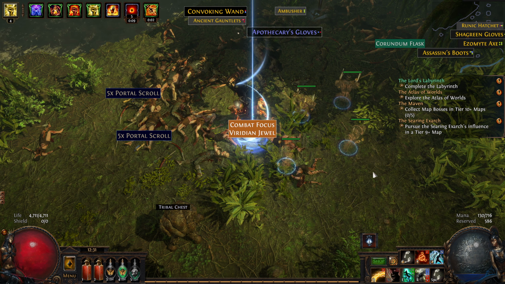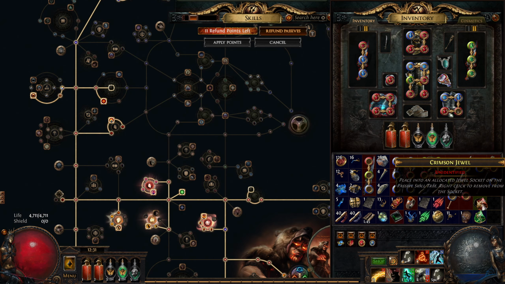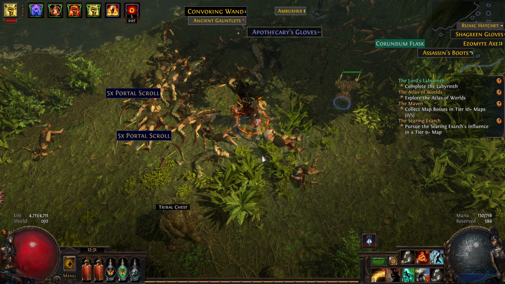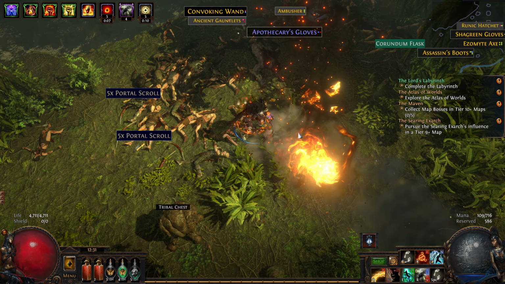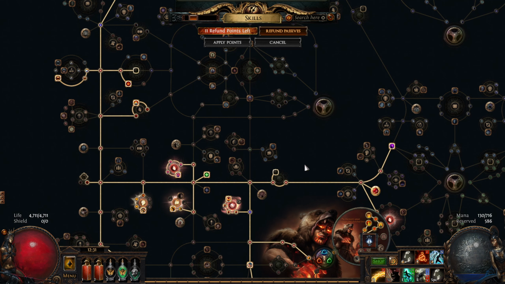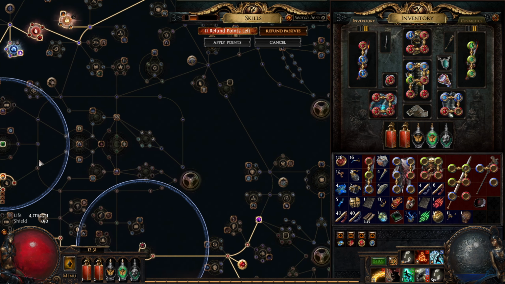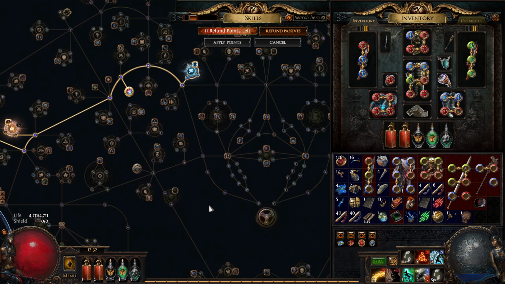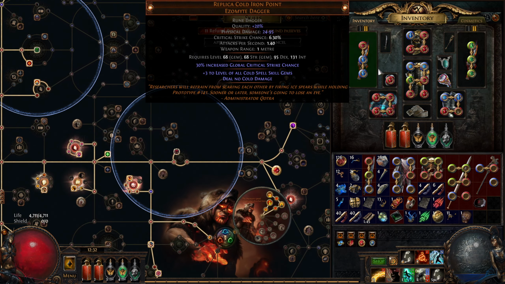So if I take these out, now you can see there's a lightning tornado, there's a cold tornado, lightning, fire. So now it's random, right? So you really want to disable those other elements for this build, because A, we're scaling fire damage, and the main thing that we're scaling here is actually Herald of Ash.